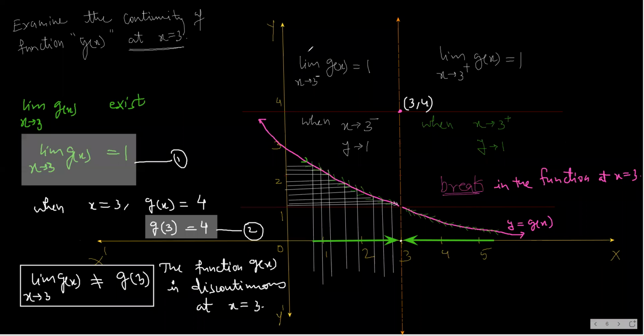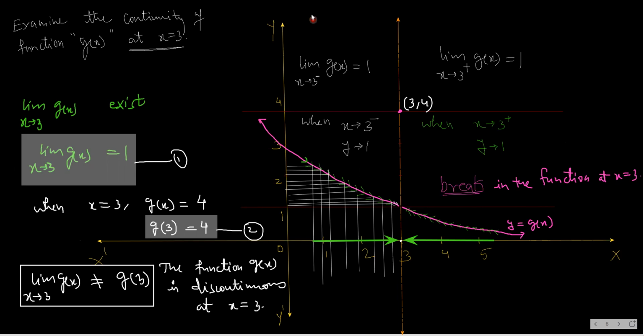So in other words, what I can say for this particular example is that if I'm moving on the curve from left to right, and when I go past this number 3, I have to lift my pen. You see this? I have to lift my pen and then come here, or I have to jump. Why do I need to jump? Because here I notice there is a break in the curve.